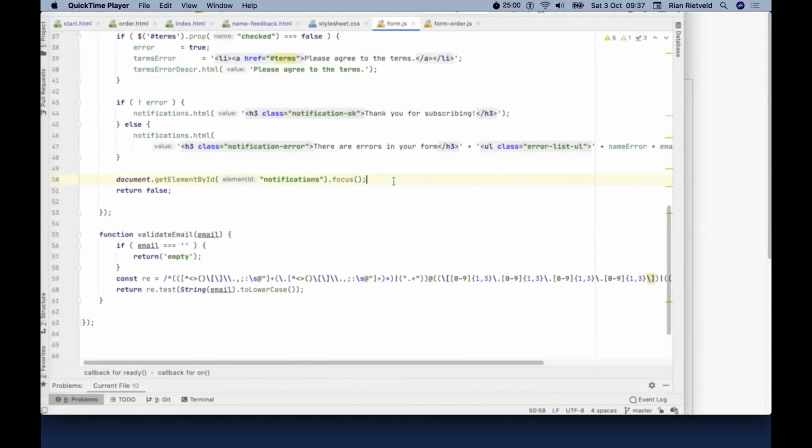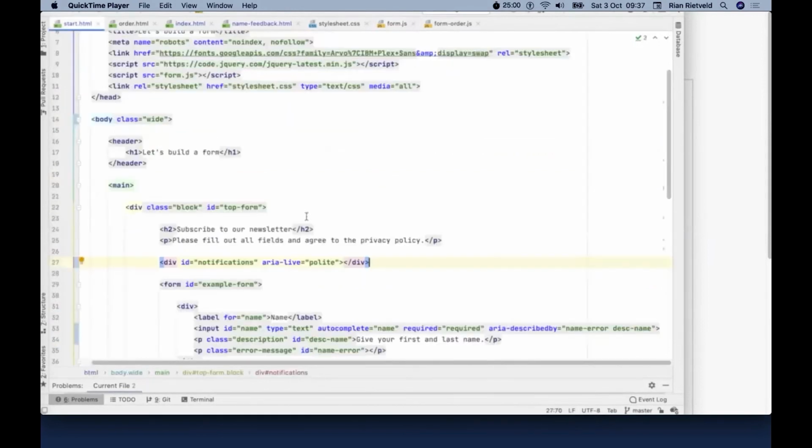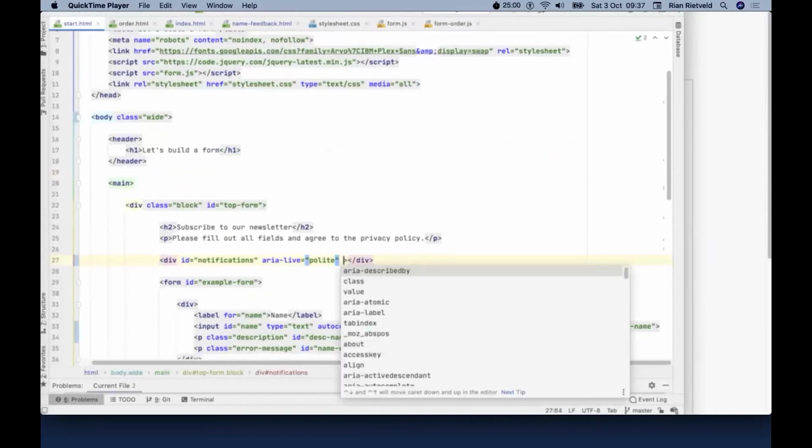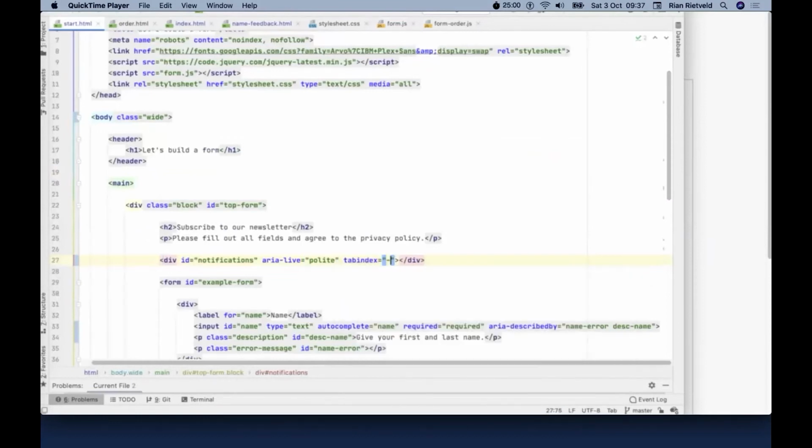You need to add something extra to your HTML5: focus by giving it a tabindex of -1.